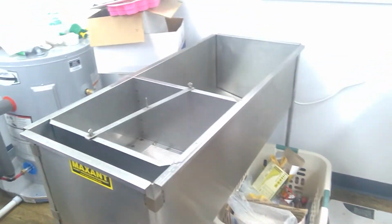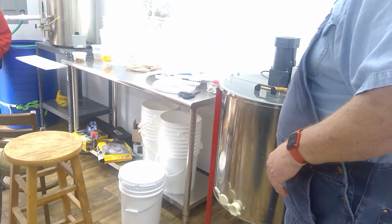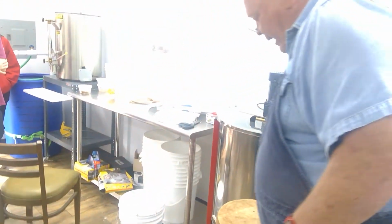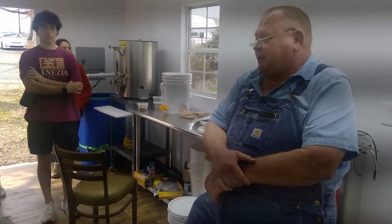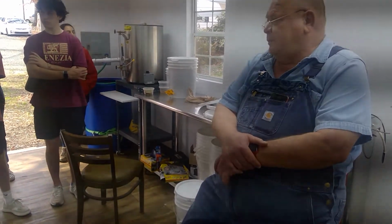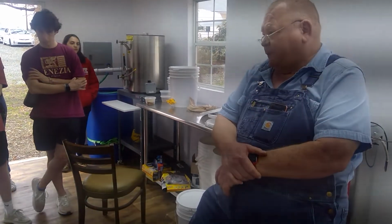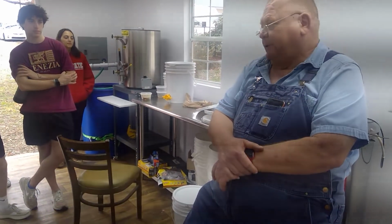If you didn't care about the honey and you were just giving it away to your friends or whatever and you weren't selling any of it, I would say leave the honey on the hive most of the summer and just extract whatever's left in, say, August or September, and that'll get the bees through the summer. It's probably not going to be enough to get them through the whole year.